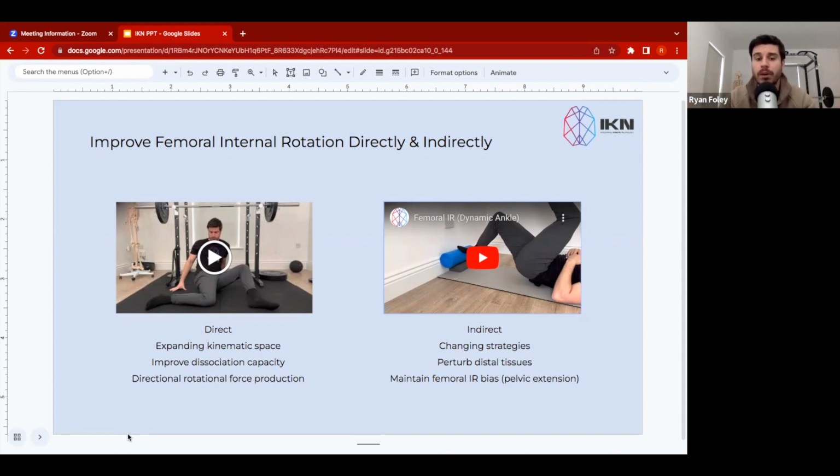We use this concept very often to challenge the strategies that the client is using, particularly if they've been using a certain, potentially unhelpful strategy for a long period of time, or they're trying to improve range of motion but not holding on to it, even after trying to directly change that local space, that local segment behavior. We may need to challenge the strategies the client's using. So two different strategies there, two different purposes, but both important as part of a rehab process to help restore femoral internal rotation.